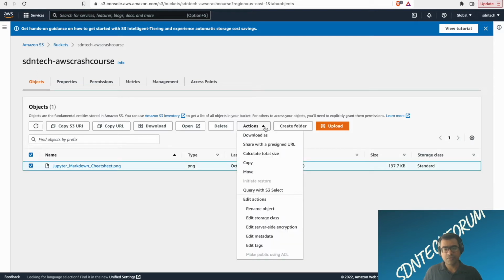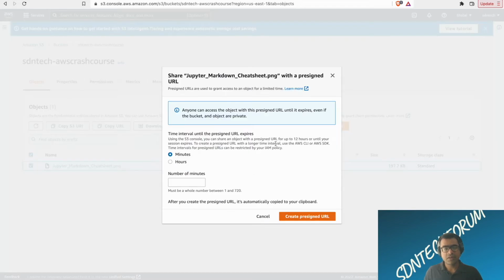I can come to action. I can actually copy, move, rename, delete, or download. What you can do, without opening access to the bucket, you can simply share it with a pre-signed URL. That means it will generate a URL, and whoever has access to the URL within this expiry time frame can use that. So let me say for 5 minutes, I want to share this.